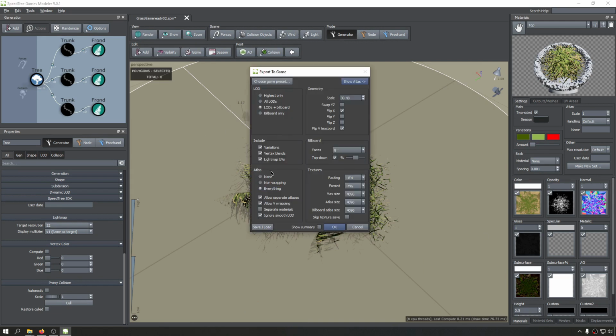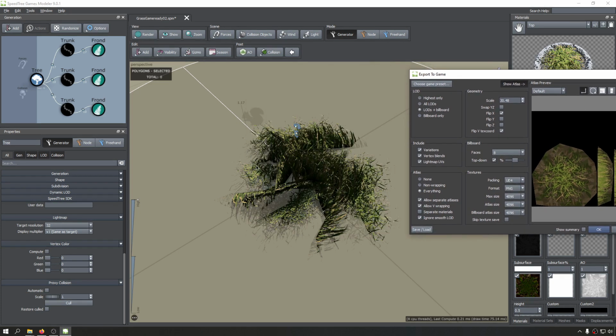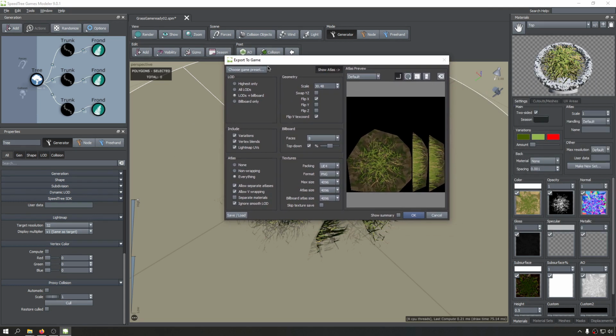So the next option is using the atlas. And the first option is totally ignoring it and not creating an atlas, which for real-time game trees is not really recommended. You want to be as efficient as possible, and it's good even if you place a whole tree inside an atlas to make it only one draw call, because these are going to be instanced in the game, and something like grass may be instanced millions of times in the game, so you want to be as efficient as possible and every time use only one draw call.